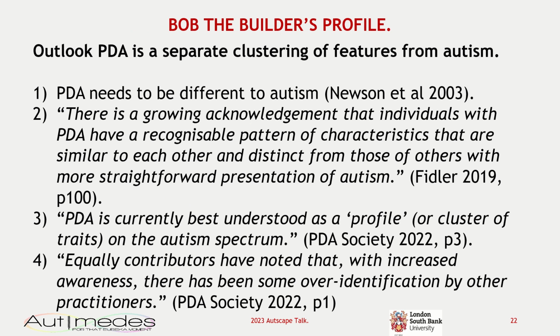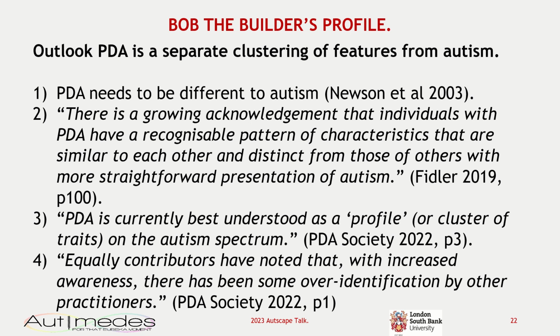So it's also important to know the historical context going through today, which is that historically PDA has been assumed to be a distinct and separate cluster of features compared to autism. Newson was quite clear that she considered PDA to be separate from autism, but related. So it's meant to be different, and she also said it had to be distinctly different from autism, specifically two subtypes of Asperger's and autistic disorder, but she meant autism at the time.